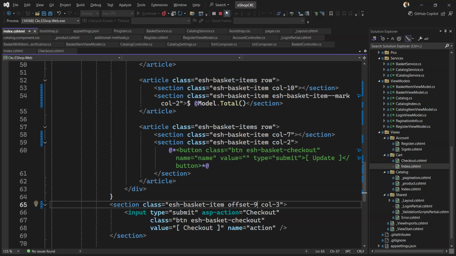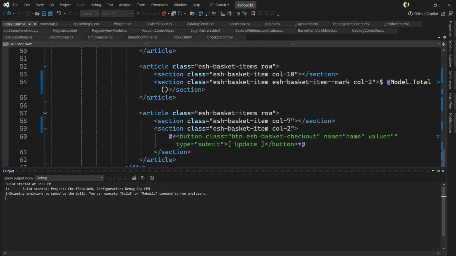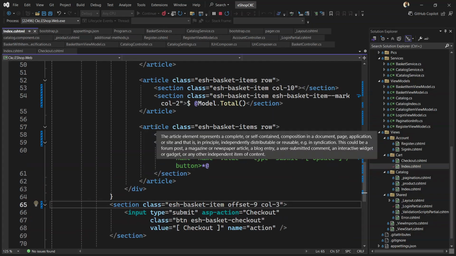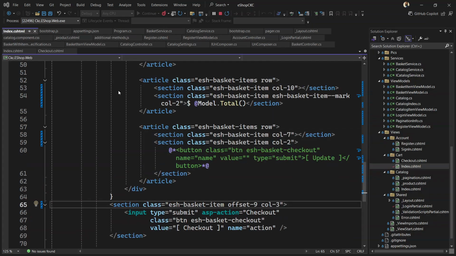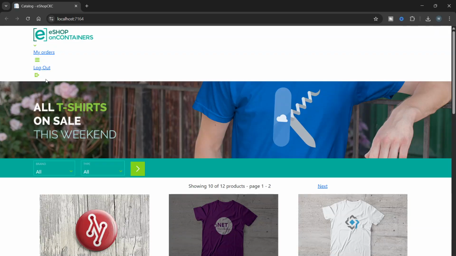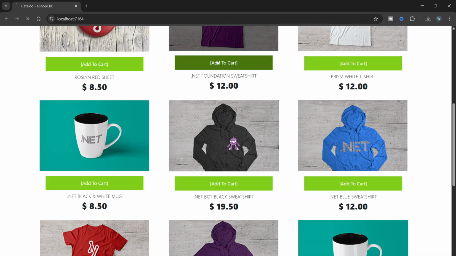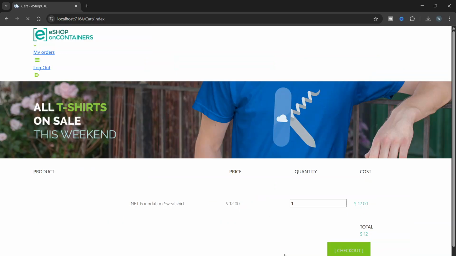And now let me just try rerunning it. The major cause was the div. So hopefully we are not going to see any other anomaly now. So let me just quickly, you can see this checkout has been properly aligned to the right as well. So with this being done, let's focus on displaying this image.